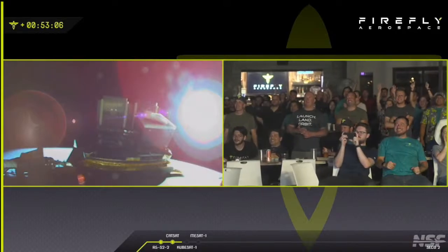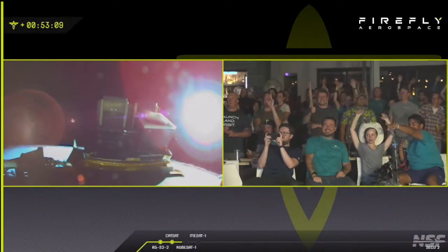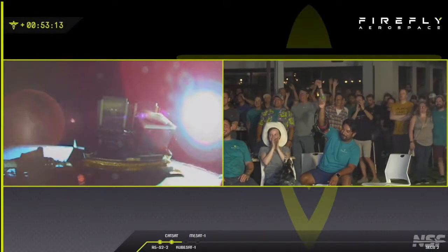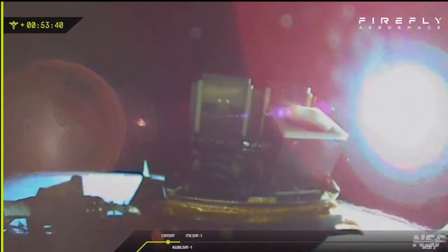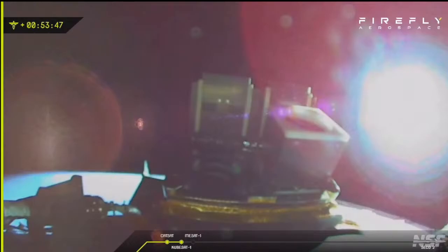Y'all really delivered these payloads sort of like on a platter, it looks like. They're kind of on a little plate there, aren't they? They are. It's a payload attach fitting. It's like the payload attach plate. PAP? The PAP. So we've got that bright sun blowing out on the right-hand side, the curve of the Earth going across the bottom of the screen. Little hiccupy on the video, but that's fine. It's in space. Again, the primary mission was not to put a fancy camera into space. It was to put these payloads into space. I'll take all the frames it'll give me. I'm okay with it. Same.